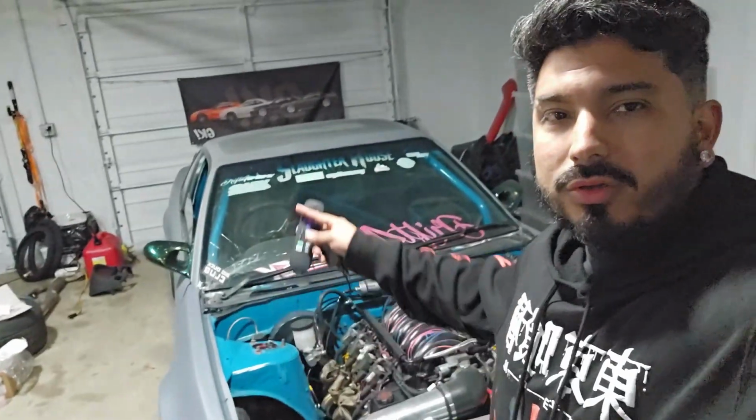Alright, so basically what we're gonna do is we're gonna put a banner right there. We're gonna be at Supercar Sunday. So if you are there, I will have a permanent marker. Come say hi, come check out the car, and I'm trying to make a memorabilia, so come sign the banner, put a signature on it, say something cool, write something nice, put your brand on there, your company name. I don't care, just write on it, and we're going to keep it, because this windshield's going to come out, so we're going to keep that, and I just want to see all the signatures on there.